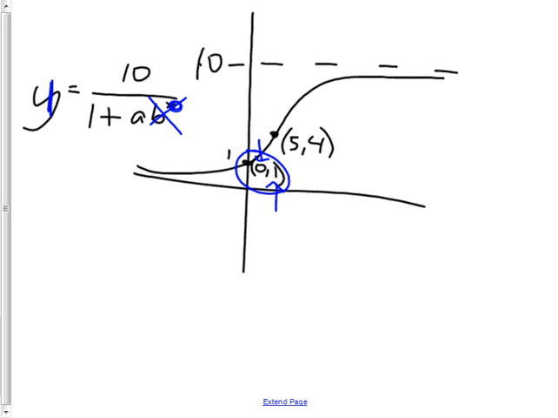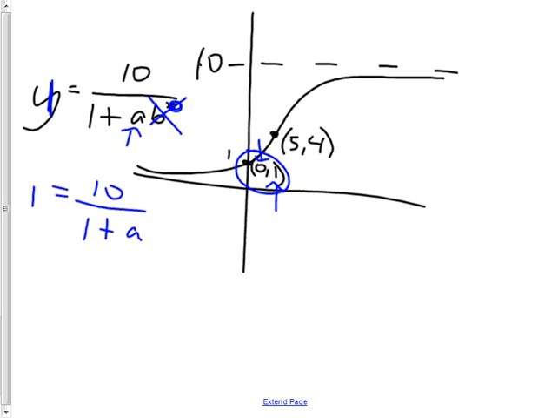The 5, 4 will be used later. You have to do the a first. You have to find the a first. The a you know is related to the 0, 1, but you can't just put the 1 in here. All right, so right now, instead of just looking and squinting at the board, write what I have written, and you should have 1 equals 10 over 1 plus a, and then do you really have to put b to the 0? No, because b to the 0 is equal to 1, right? Now that is algebra. You have to solve algebra to be able to handle precalc. So solve that. Get a alone.